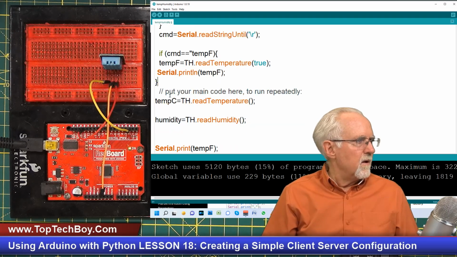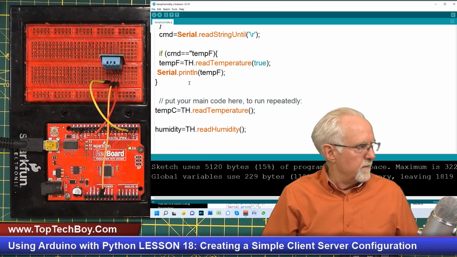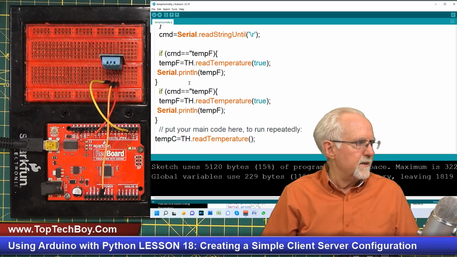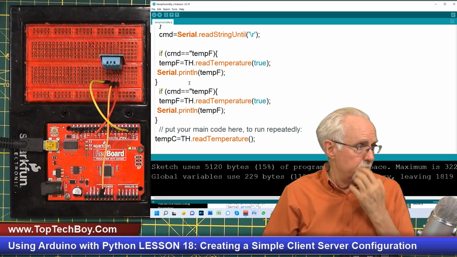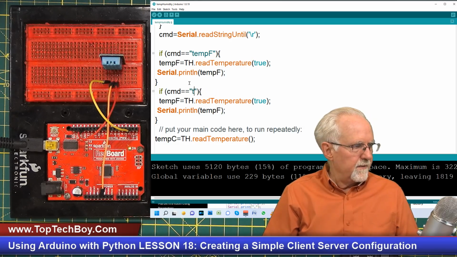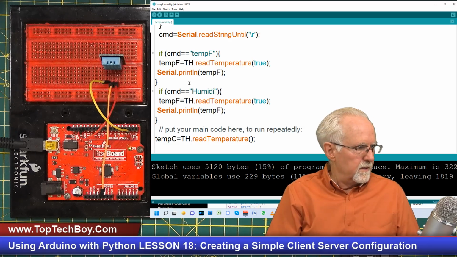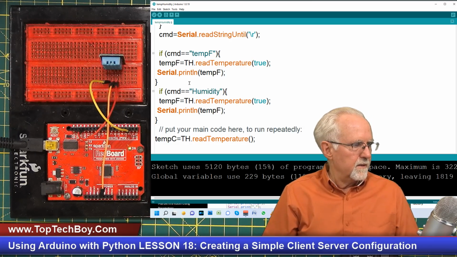Now it's going to be almost the same for the humidity, so I'm just going to copy this, and then I'm going to come down here and paste it. And this time though, I'm going to say if, and I better close that. That was a horror. It doesn't count as a mistake if you catch it before you run it. Okay, so there, close that parenthesis, and then here I am going to have humidity, like that.